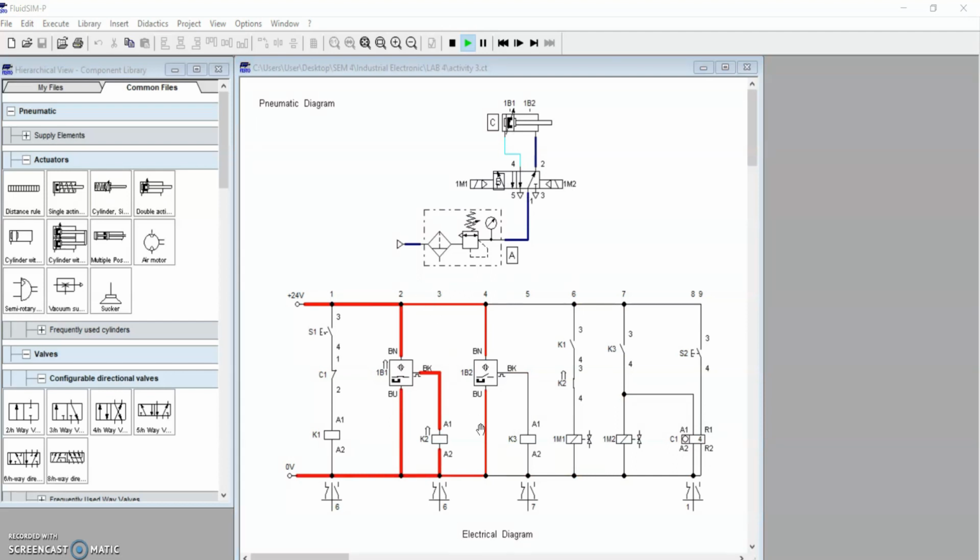For the electrical diagram, the red line represents the current flow. In the electrical diagram, the counter has been set to 5. The function of the detent switch is to change over contacts, which are used to close one circuit and open another circuit in one switching operation. They keep the selected position. The switch position remains unchanged until a new switch position is selected. First, we need to see the simulation.